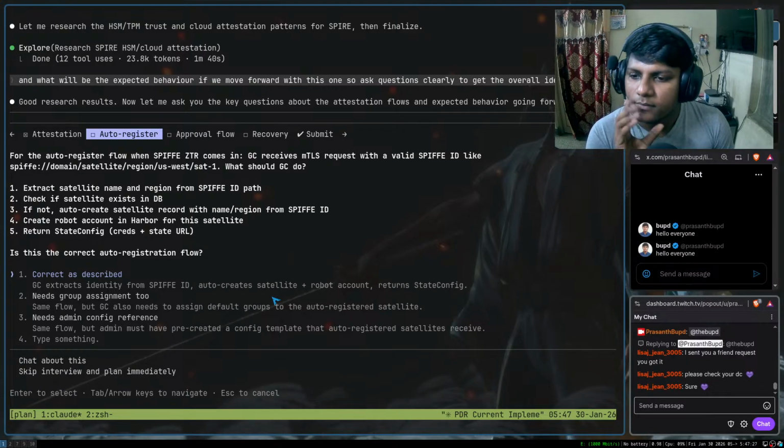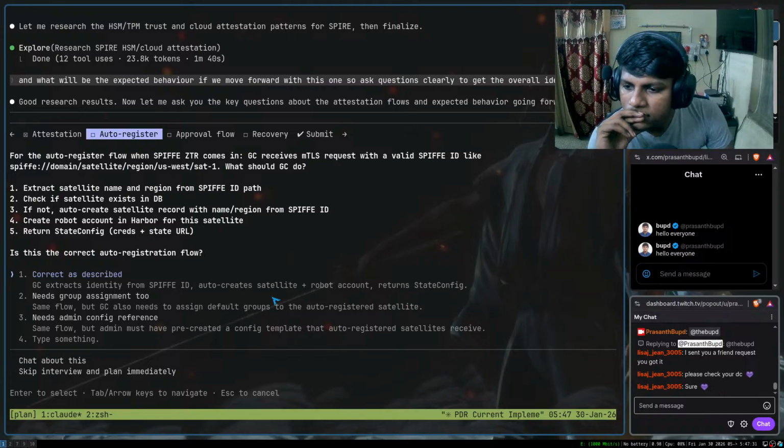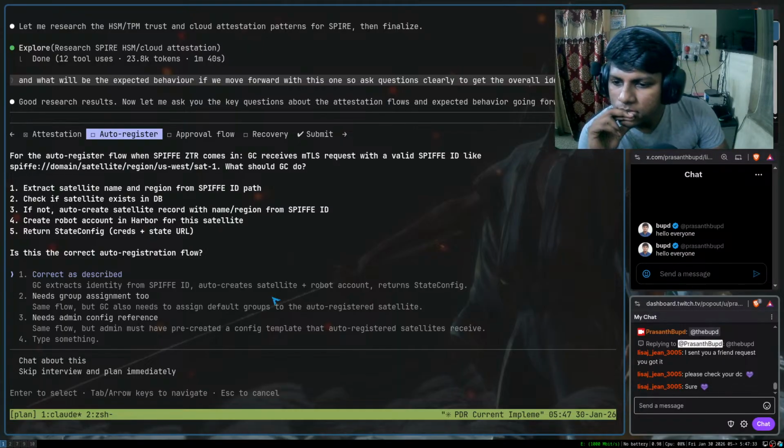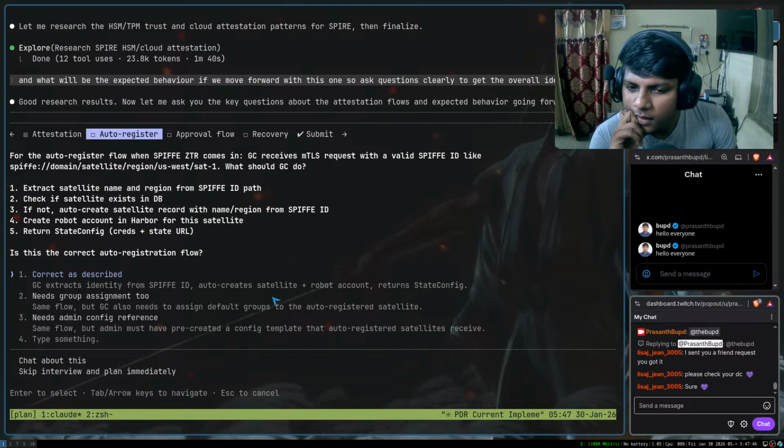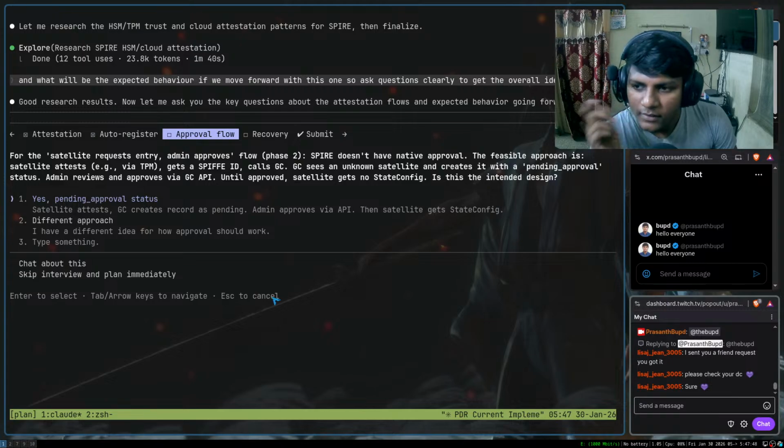Correct as described. Extract identity from SPIFFE ID. Auto create satellite. Robot account. Return state config. Yeah, that's good.